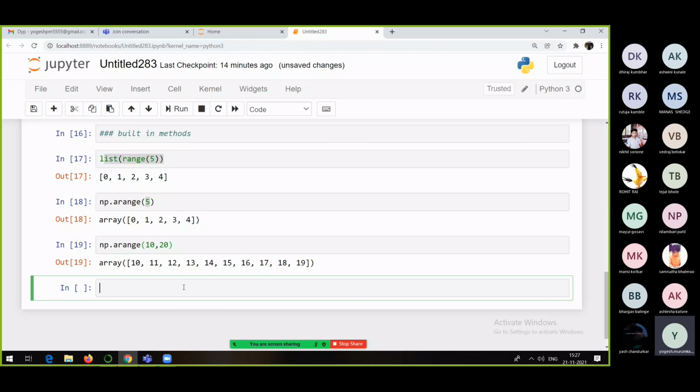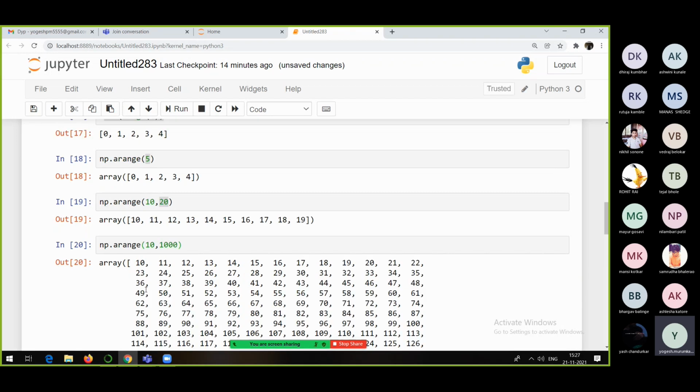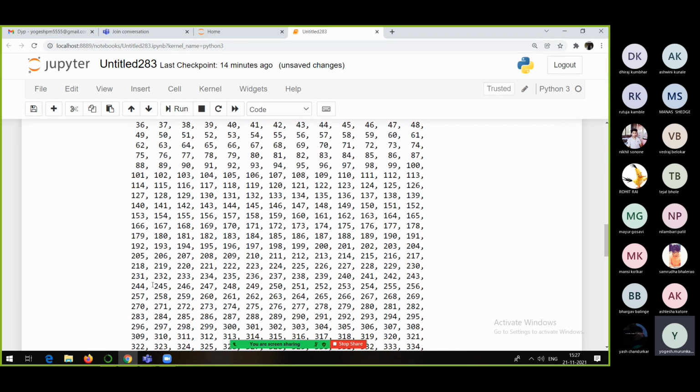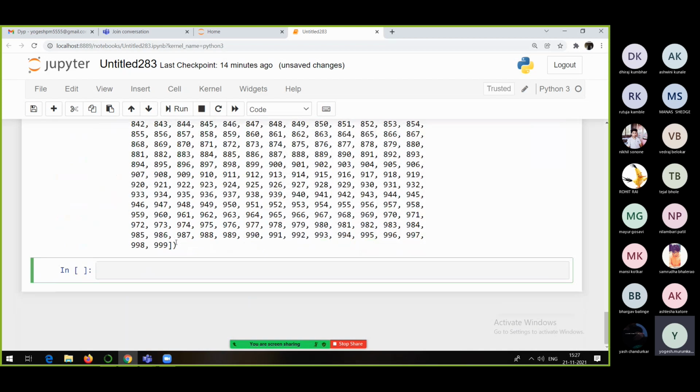So this is the starting point and this is the stop. np.arange of, let's say, 10, 1000 will generate from 10 to 999.